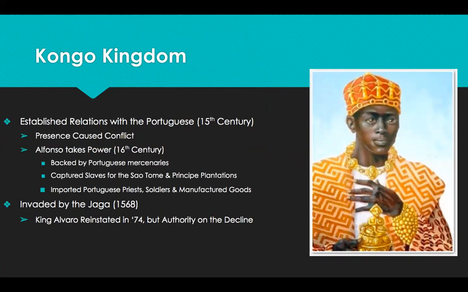When we spoke about the transatlantic slave trade, we saw that the Portuguese had been the first to get their process going by setting up a colony in São Tomé and Príncipe, which is an island off the west coast of Africa, and began enslaving people from Senegambia to go populate that island. So it was a little bit after that time that they came down to the south along the west coast of Africa and arrived by the Congo River and established diplomatic relationships with the King of Congo, who welcomed the foreign connection.